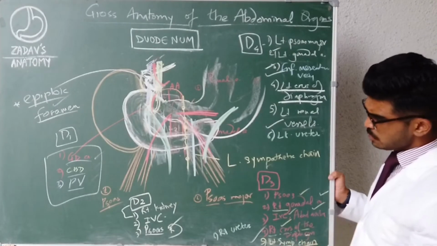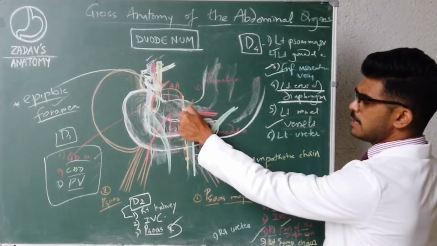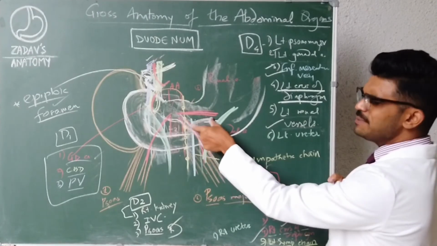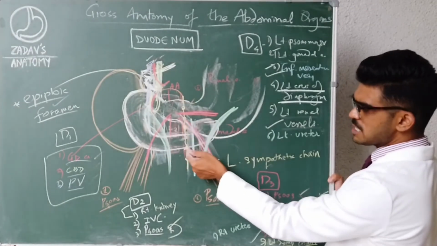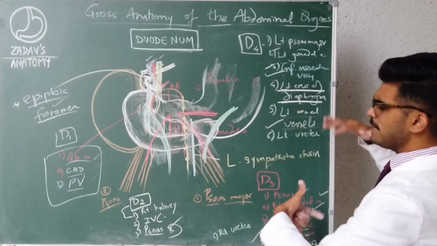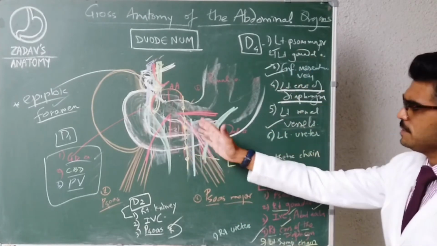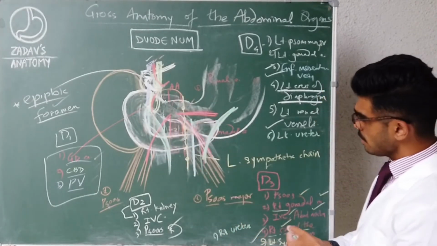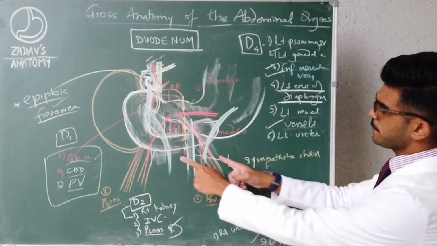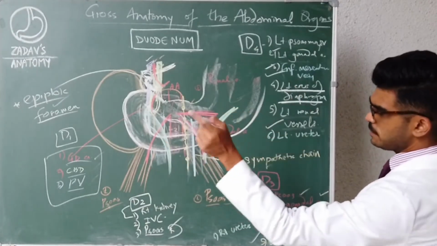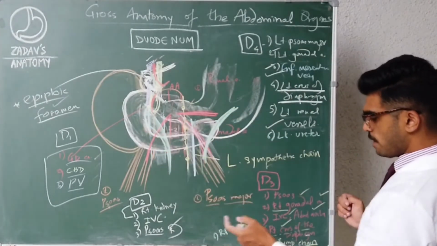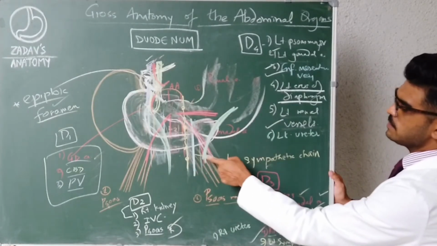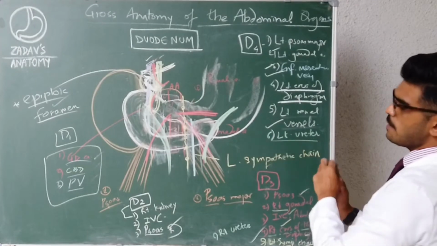Okay, now some textbooks mention the left sympathetic chain as posterior relation of the fourth part, but it could either be the fourth part or the leftmost aspect of the third part. So it doesn't really matter if it becomes a little here and there, as far as you understand the orientation of how the posterior abdominal wall is. Okay, so remember, I forgot to mention ureter, the right ureter as a relation of the third part posteriorly, and the left ureter as a relation of the fourth part posteriorly.